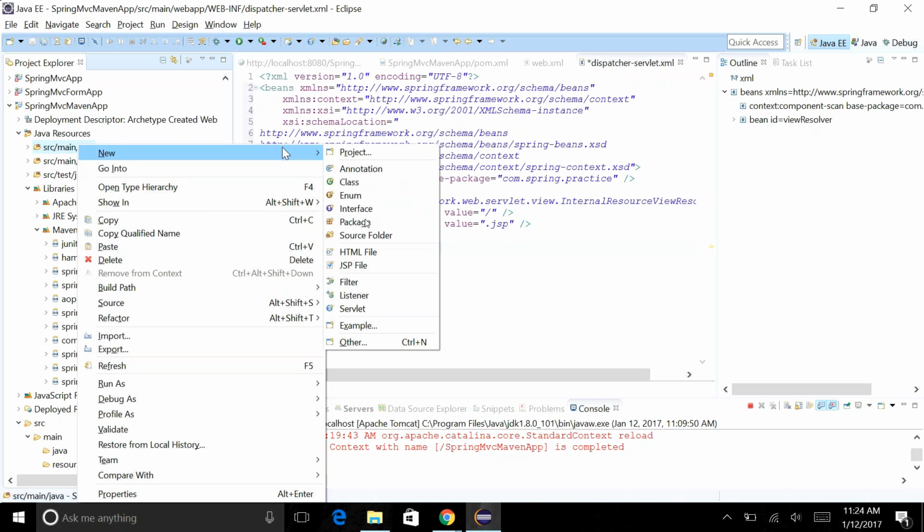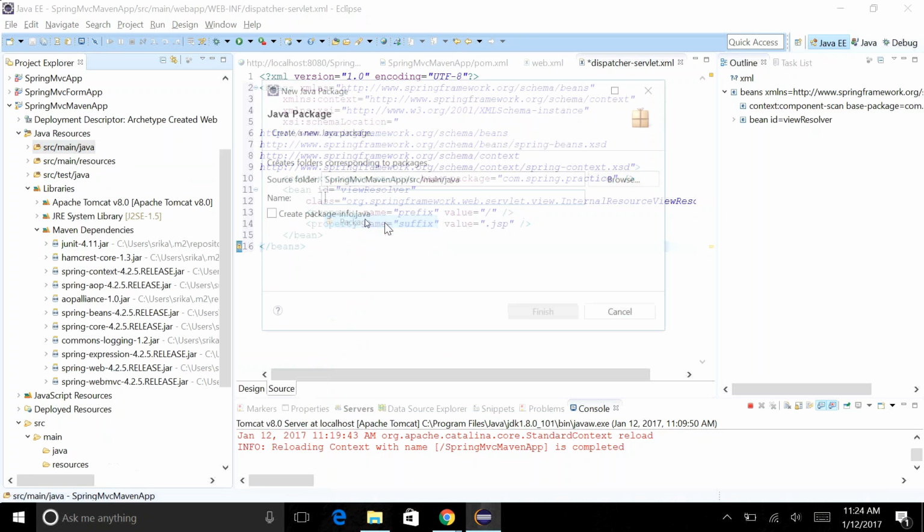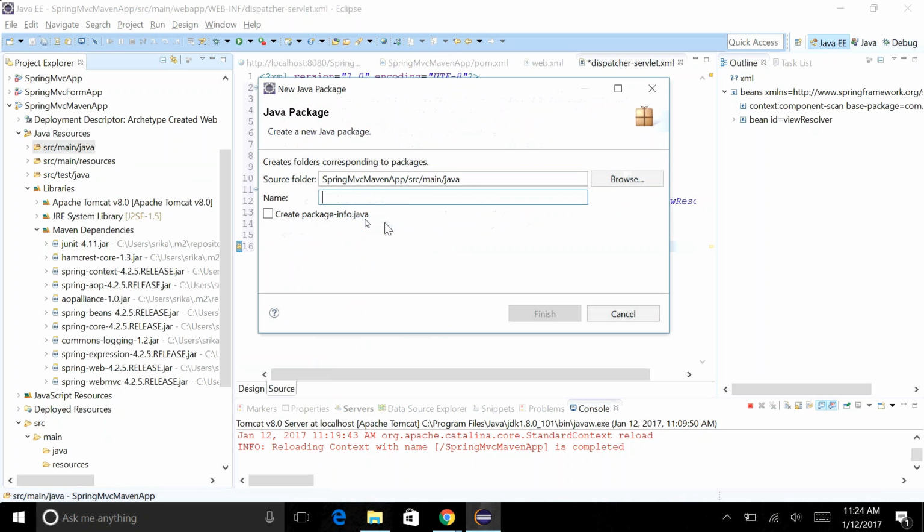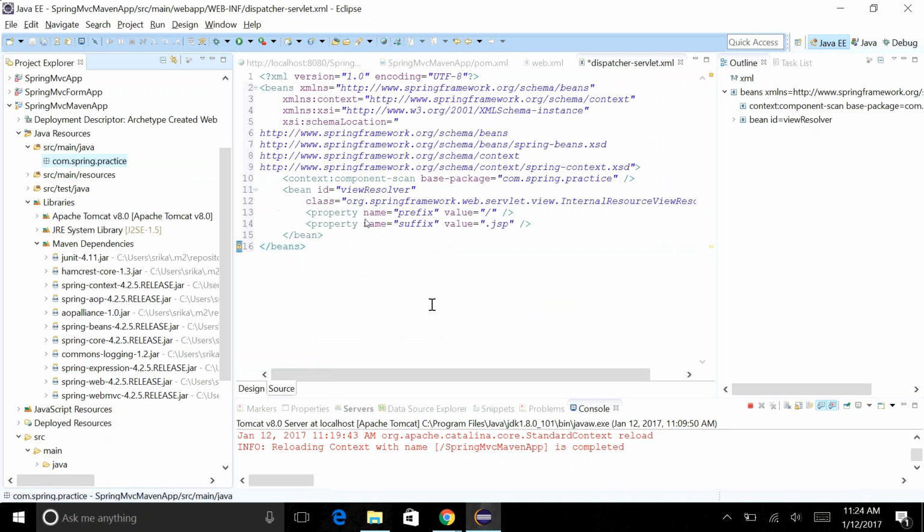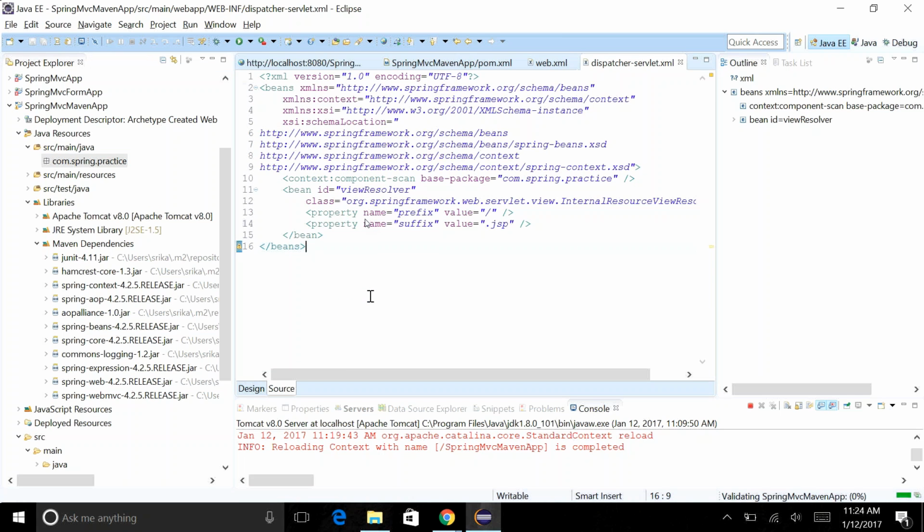New package it should be. Paste that package name. Right. Finish. Okay. Save this. Right.